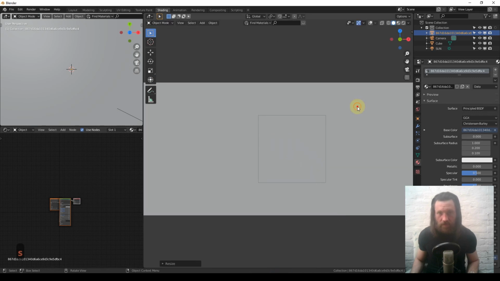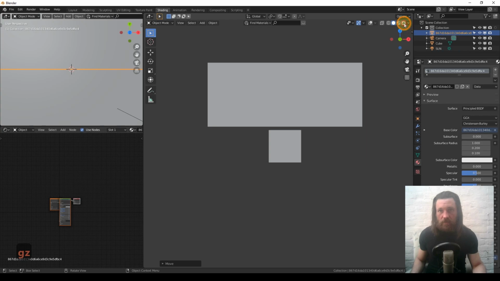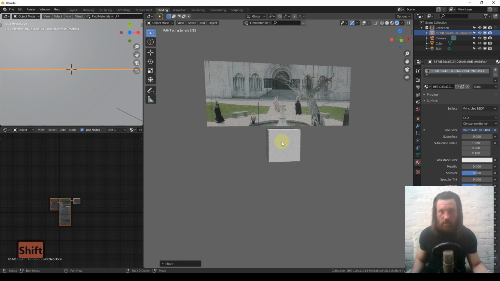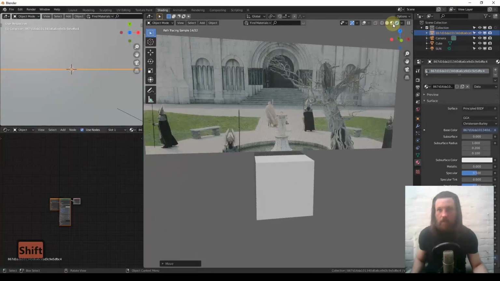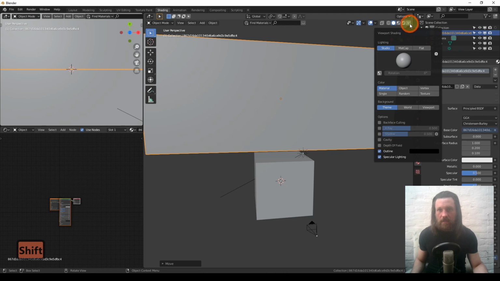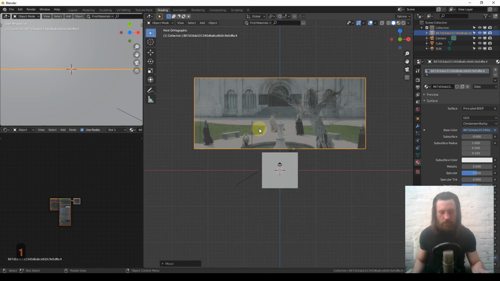We're good. And then you can obviously switch over to render mode and see it, but you don't want to work in render mode. So what you can do is hit up in these bits, little arrow, click it, and Texture, and now we can see the reference, which is super useful.